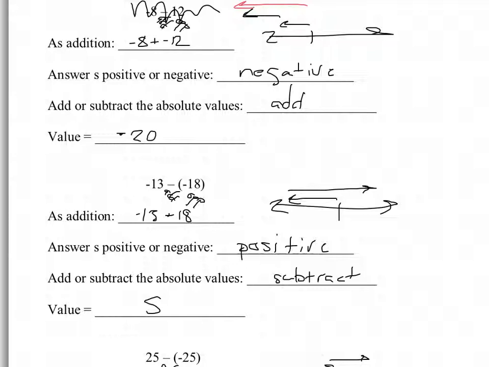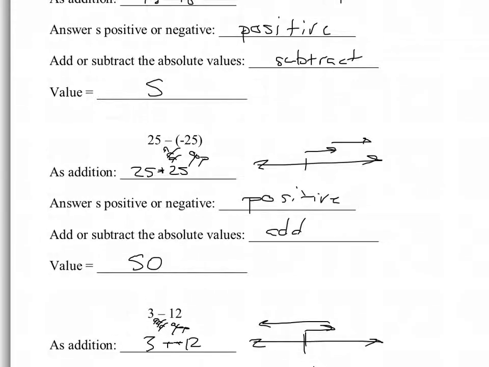Okay, let's look at these solutions one by one. Looking at this first one, I quickly rewrite it as adding the opposite. The opposite of negative 18 is positive 18. Negative 13 plus 18. The arrow diagram quickly shows us that we're going to end up with more positive, and we're subtracting, and we're going to get positive 5. Moving on to the next one, again adding the opposite, so it changes to add the opposite of negative 25, which is positive 25. Two arrows going in the positive direction gives me a positive answer. After adding the values together, it gives me 50.